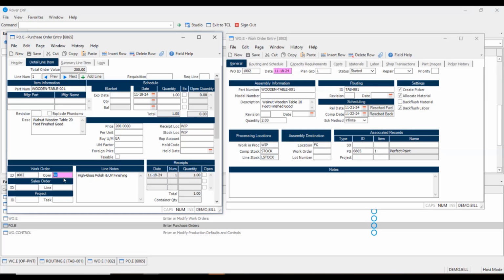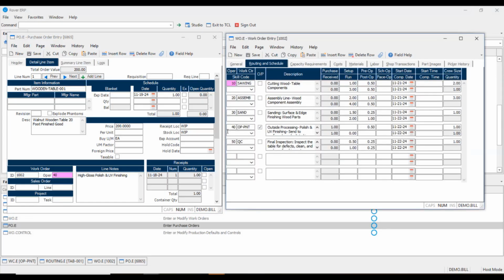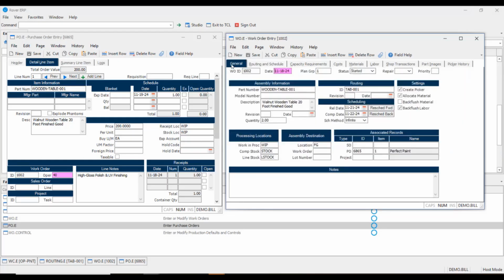So Operation 40 here is going to be Operation 40 for my work order. Linking those two things together, you'll notice once I did that, my work order ID references the purchase order number as well. So that's just some tracking and some visibility there.